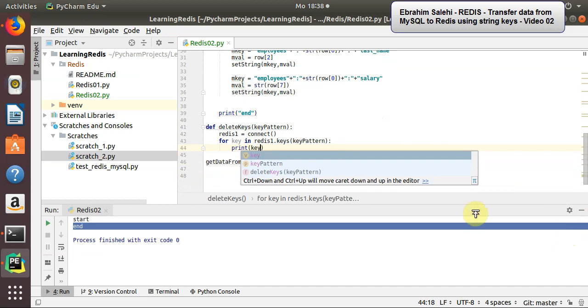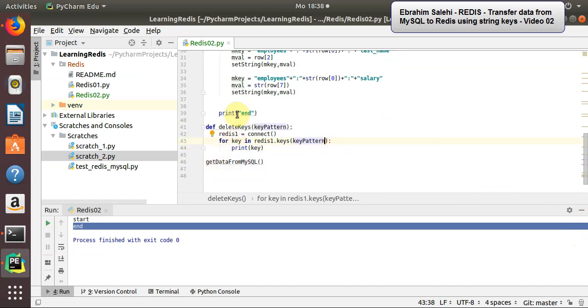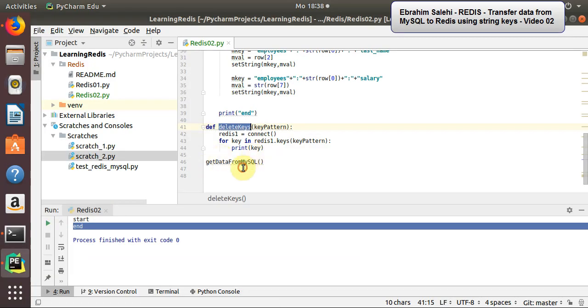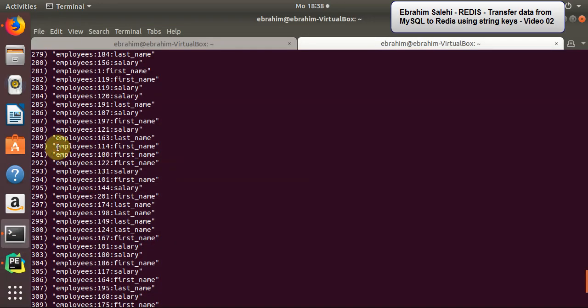you can see here. So let me check this comment, because I want to delete all these columns, all these keys. I have to write new function to delete my keys. In here, del keys, what is the pattern? The pattern is beginning with employees.